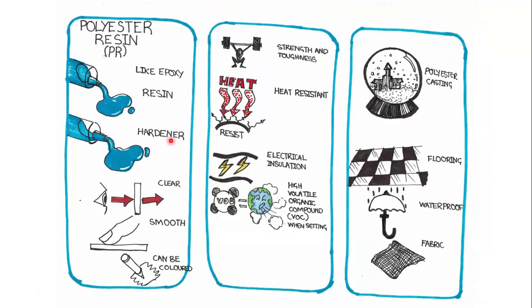So polyester resin is similar to epoxy resin in that it comes as a resin and a hardener. Polyester resin comes in a clear form. It is smooth. It can be colored, so you can add pigments to color it. It has high levels of strength and toughness. It is also heat resistant, like the other thermosets we've talked about. It has good electrical insulation. Although when it is curing, it is quite dangerous for the environment because it produces volatile organic compounds which are not healthy for the earth.